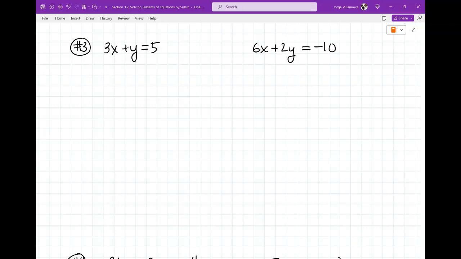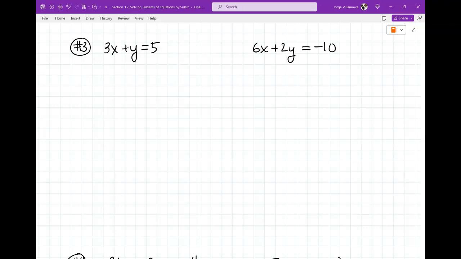So you get to choose how easy or how hard you're going to make your problem. There is no wrong choice. You can choose left side, you can choose right side. It doesn't matter. But sometimes choosing one equation over the other results in easier work, so it might be a little bit simpler.